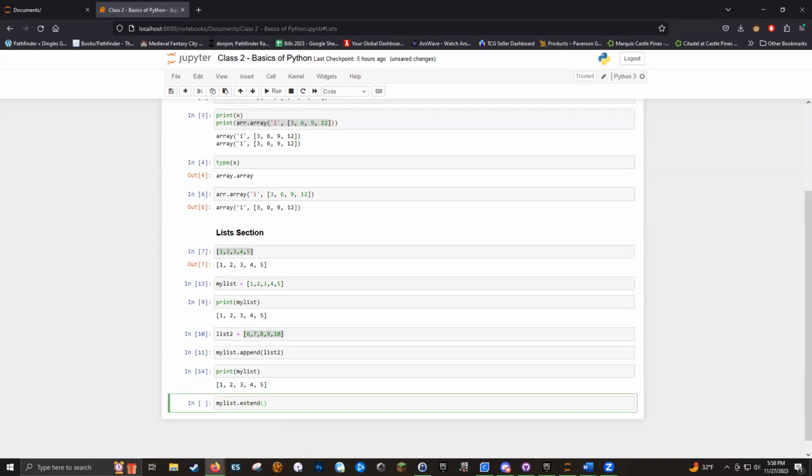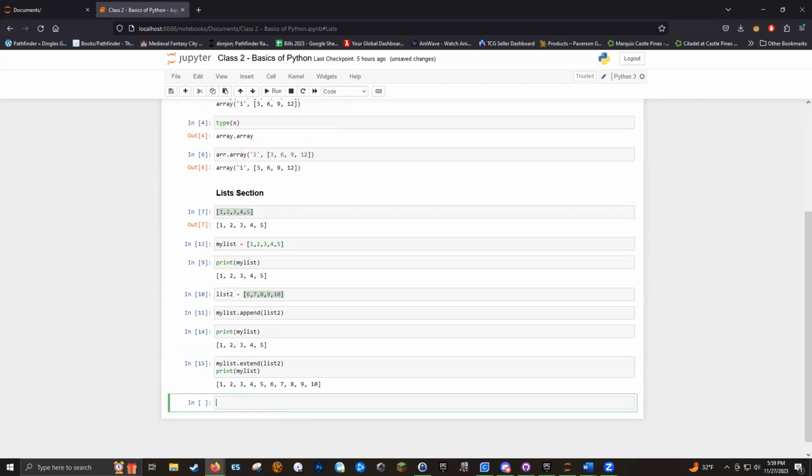So these dot whatevers are the built-in functions that I was talking about earlier that allow you to do different data manipulations within whatever it is that you happen to be messing with. In this case, we're playing around with a list. Next week, we're going to start playing around and messing with data frames and really like showing what these basic commands are capable of. So instead of doing my list append list to, I want to extend list to, and then just do me a favor, all in one go. Let's just print my list out so I can see what it looks like instead of running another cell. As you can see, we go all the way through to 10.